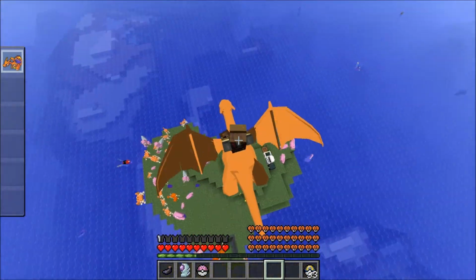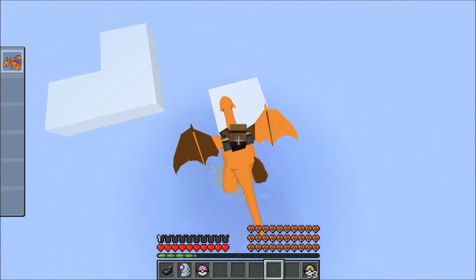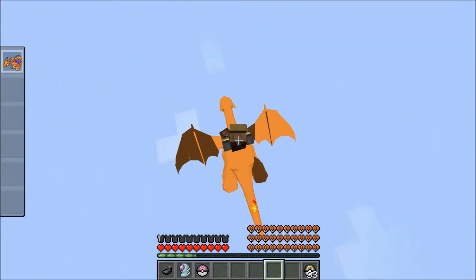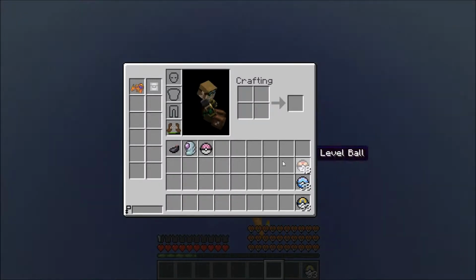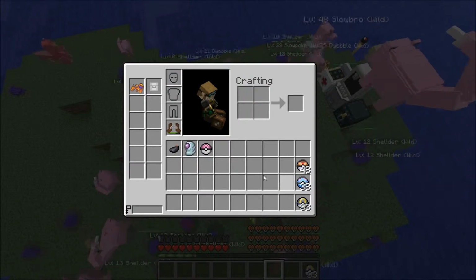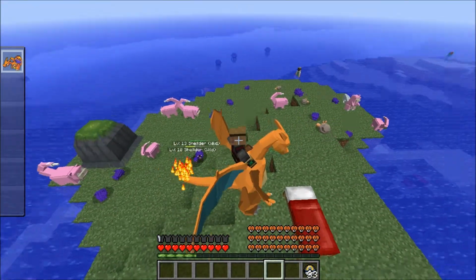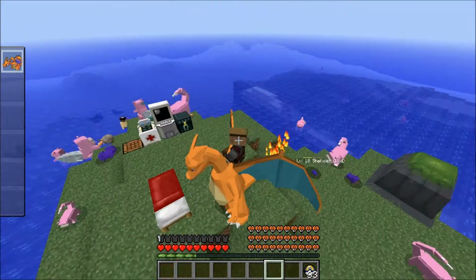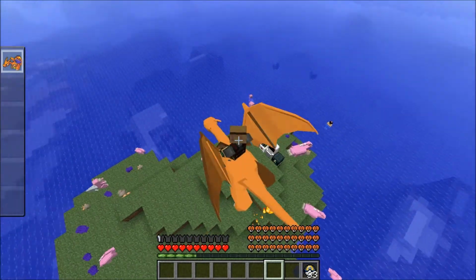I like to do this in F5 mode because it's a little easier to see around. You can see behind you and see over little ledges that you wouldn't see someone hiding behind. See a little boss guy hiding behind. They're kind of tricky sometimes. They like to hide. Yeah, a bunch of junk here. I also brought a bunch of balls, some level balls, dive balls, and some ultra balls just in case I find something special, like a super rare guy or a shiny, because I have one shiny from this island. Just the one. But we're always looking for more.